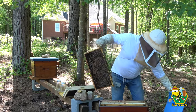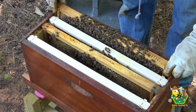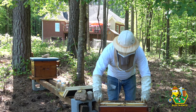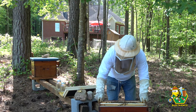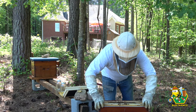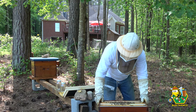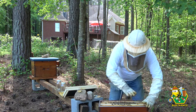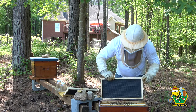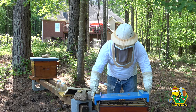I just went over to Juno and stole a frame of bees with eggs on them. That should boost this hive. And if this queen is not performing, it will give them the ability to produce another queen. There's a bunch of nurse bees on here. They have everything they need. Juno is over there doing what Juno does — she is just laying eggs like crazy. She's in the medium box, but she's doing what she needs to do. The girls may have this extra frame.